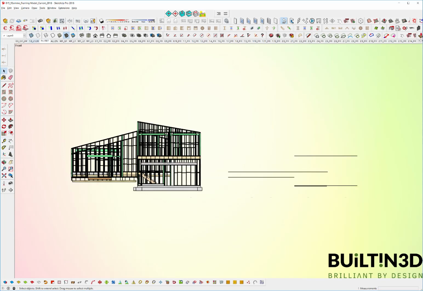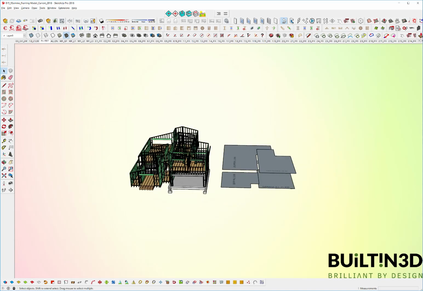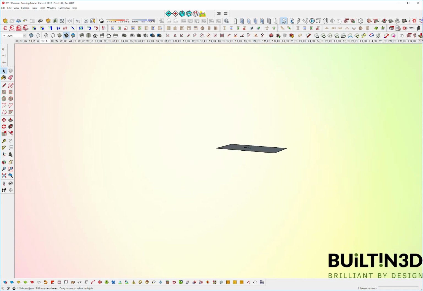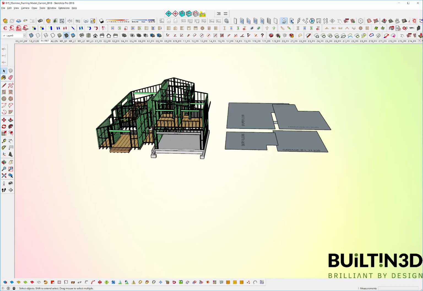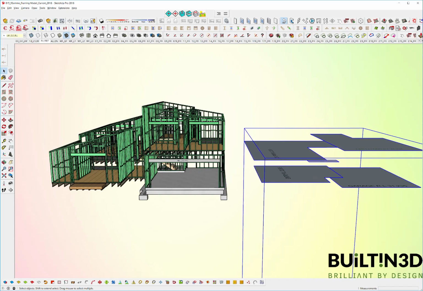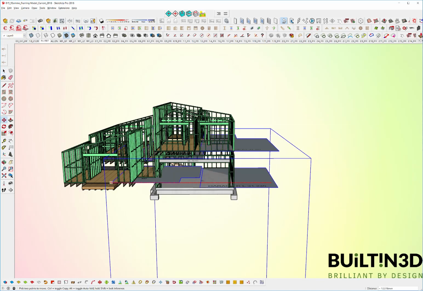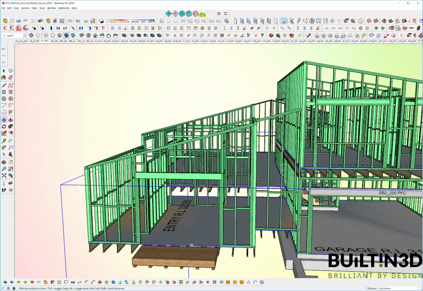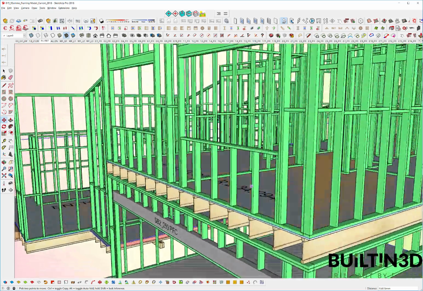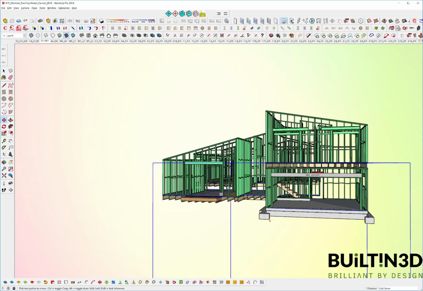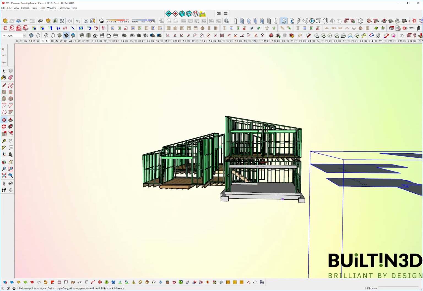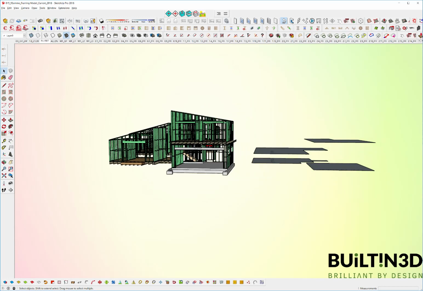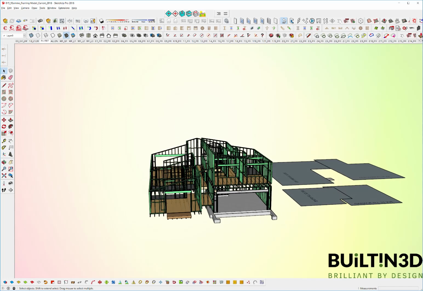Then we've got this scene here, which is what I call the RL reference scene. So over here I've drawn these planes which represent all the floor levels, and they go off this plane right down here, which is an RL. And then I've lined up these planes with the floor levels of my job. If I was to grab this plane and drag it across here and place it on the floor, you can see how those planes line up exactly with the floor level. So again, that's just a way that when I'm setting out a job, I can ensure that what I draw is actually exactly what has been specified by the architect or the draftsman.